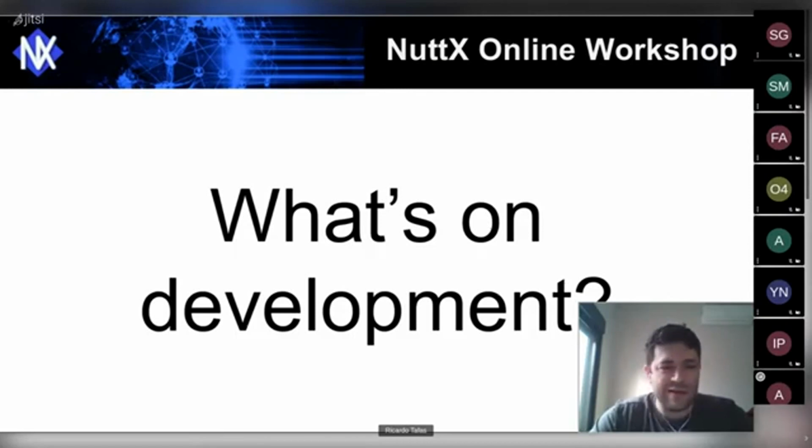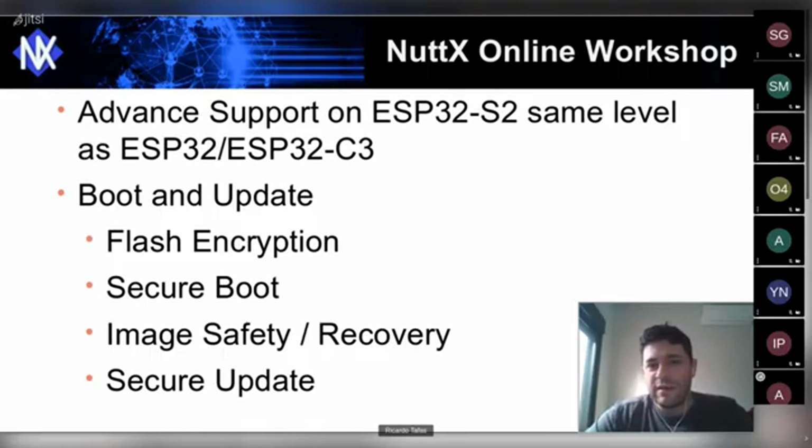So this is where the spoiler starts to come in. Our current effort is getting ESP32S2 to the same level, or at least almost the same level, of support as ESP32 and ESP32C3. And we also think it's really important to add some boot and update features. As we know, IoT applications are plagued by the lack of updates, the lack of secure updates, safe updates. We feel that every platform we put ourselves into, we must have this feature before we can say it is in production status. Also not only for security, but also I don't like that feeling when I'm updating my device, if I have a power shortage and it's not battery backed, I'm going to have just a brick.